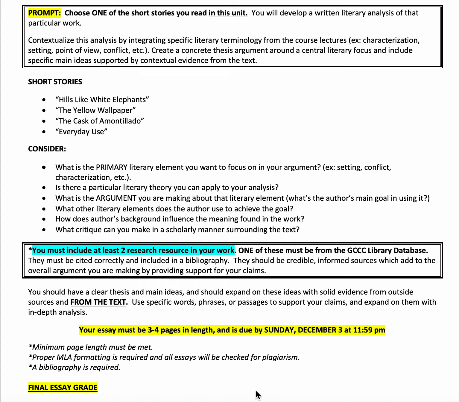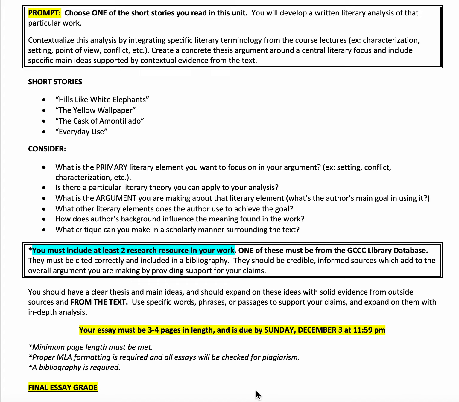If I am talking about the round character development of Mama or Maggie in Everyday Use, then I might pull in a quote or two that shows that character's growth. If I'm talking about the importance of certain symbols in Hills Like White Elephants, I'm going to pull in a quote from that short story that shows that symbol being discussed. For example, the hills themselves, the crossroads, whatever it might be, the railroad. And then I would also do the same thing with my source material to help show my audience what I'm talking about or help prove my point.